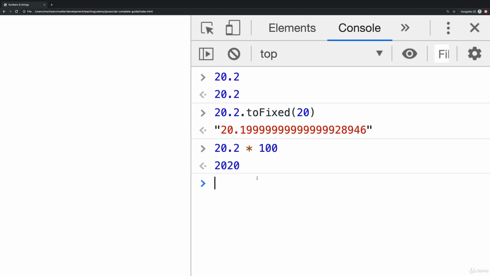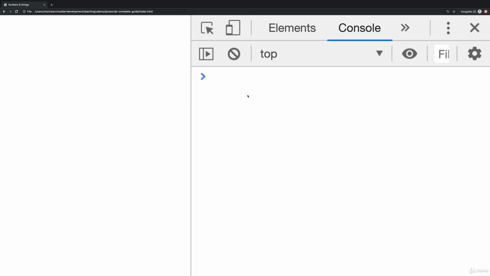Again, often they may not matter, especially for outputting something to the user. You can just use toFixed, but in some cases where they do matter, you should be aware of that imprecision and that there are workarounds, like, for example, only working with integers by multiplying with 100. So that was a lot about precision and numbers, but it's important to understand it.